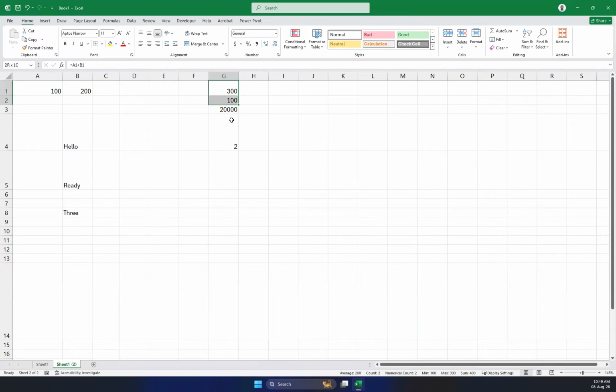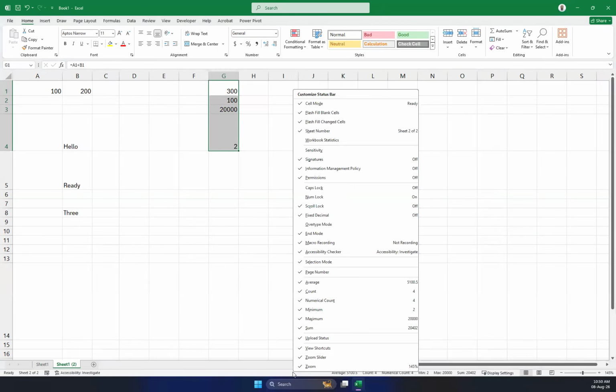But you have to select some numbers, otherwise it won't appear. Average, count, numerical count, mean, max, sum, likewise. Yes or no? Yes, sir. All the values you can see, right? Max and mean? Very good. If you don't see that, what do you have to do?